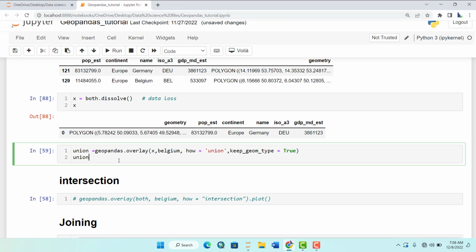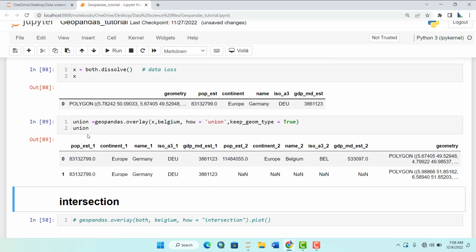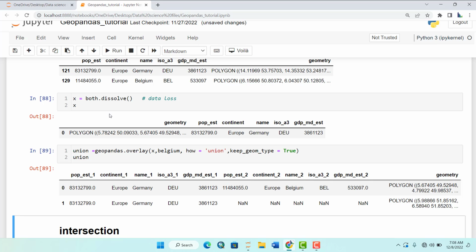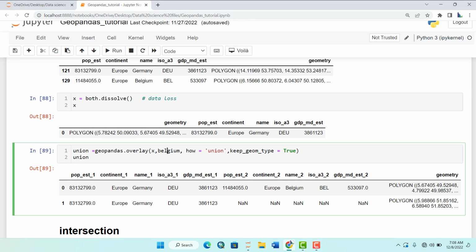But here I think I'm not going to lose one polygon. Let's run that actually. When we do a union between two polygons, let's say for example X is both, I mean both of the polygons, and here we have Belgium.